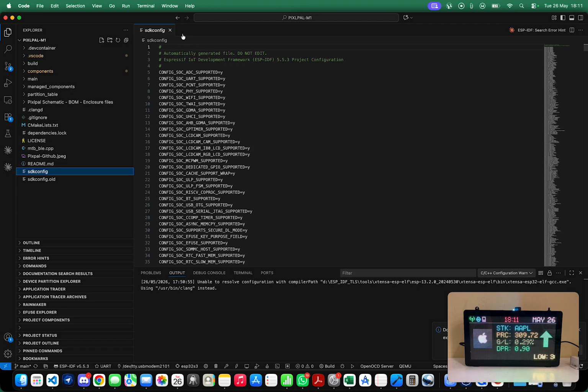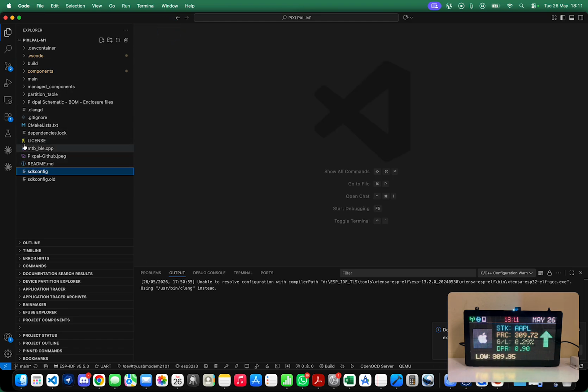So changes are not made here directly. So the key folders or files of interest are the main and components. Those are the two. Now I'll touch on two other folders, which is the build.